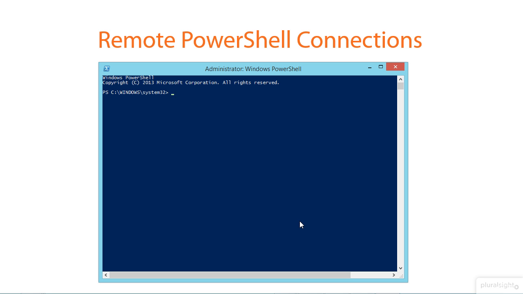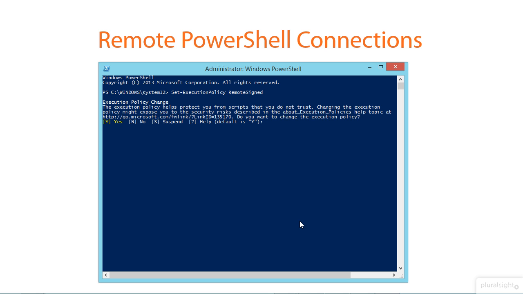So at this point, we want to set the execution policy first. So we're going to type Set-Ex, hit the Tab key. It brings up ExecutionPolicy. We type in RemoteSigned, and we hit enter. It basically confirms with us that we really want to make this change, and we hit yes. And it's done. Now keep in mind, if you did not run Windows PowerShell as an administrator, it would give you some red text and tell you that you have to open it up as an administrator first. So no harm. If that happens, just open it up as an administrator and then start over again.